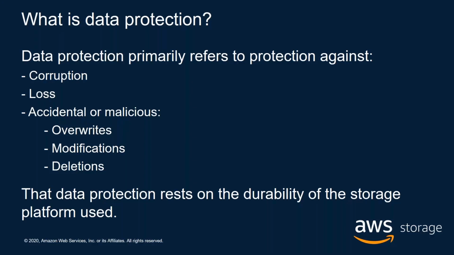And the last thing I'll mention is the one I hinted about with the durability of Amazon S3. So the whole concept of data protection builds on the storage system you're using and the platform itself. So what are AWS and Amazon S3 doing to store your data durably? We'll talk about those in detail, but data protection really builds on that foundation. So not only is your data durably stored, but we're going to talk about features and functionality that you can layer on top to add even more protection when storing your data.